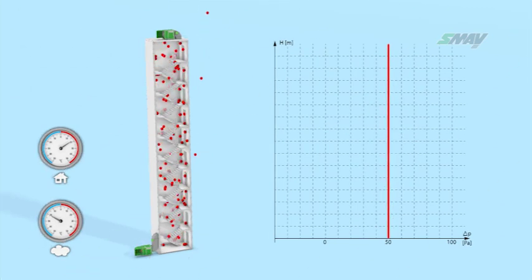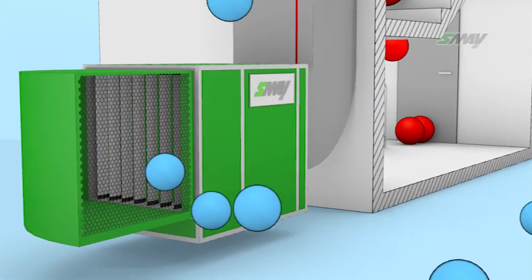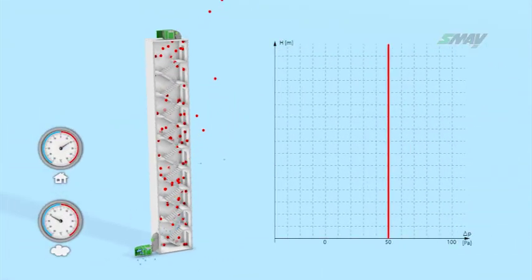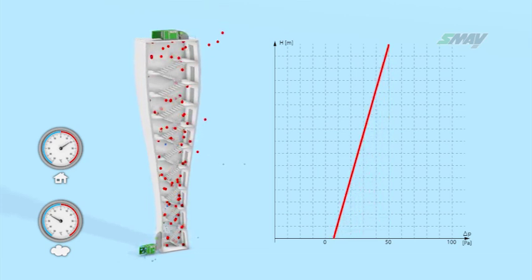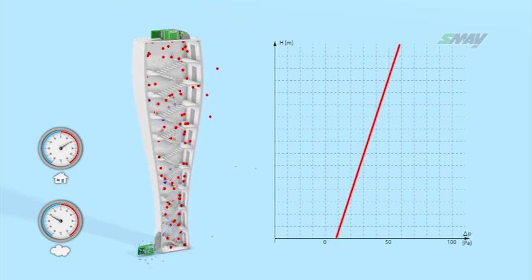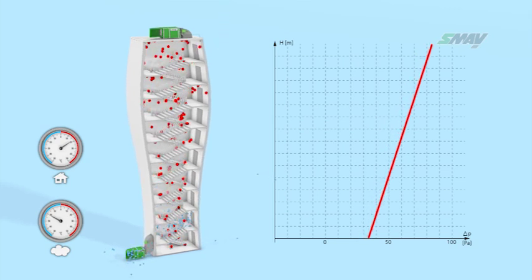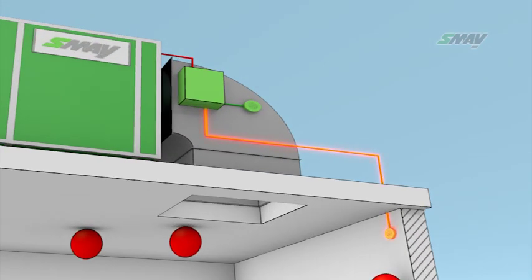If the external air temperature is below the temperature inside the stairwell, the system works in the same direction as in the event of no difference in temperatures — the bottom fan supplies air and the top fan works as an extractor and activates when 50 pascal are exceeded. Supplying the stairwell with external air, the stack effect will occur within its volume, causing temporary negative pressure in the lower sections. The pressure drop causes the bottom fan to supply more and more air, aiming to maintain 50 pascal in the lower section and causing a pressure increase in the entire stairwell. The excessive pressure increase in the upper part acts as the signal opening the dampers by the upper fan, which removes the excess air.